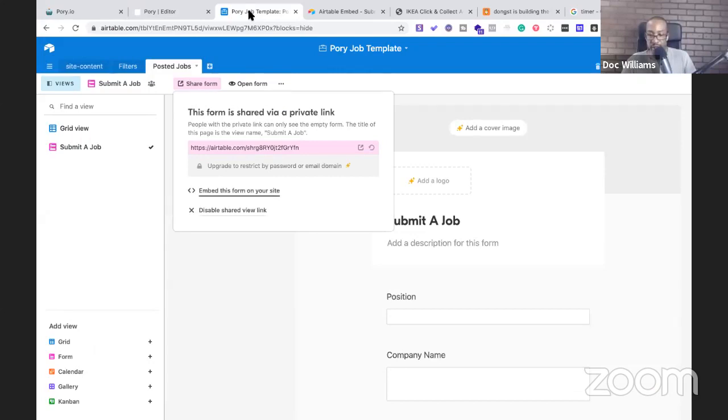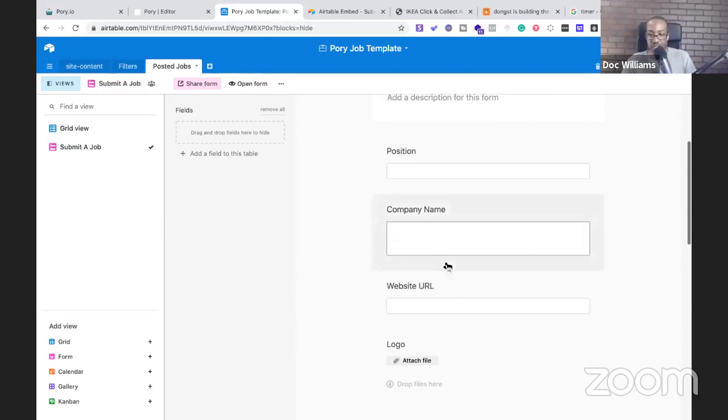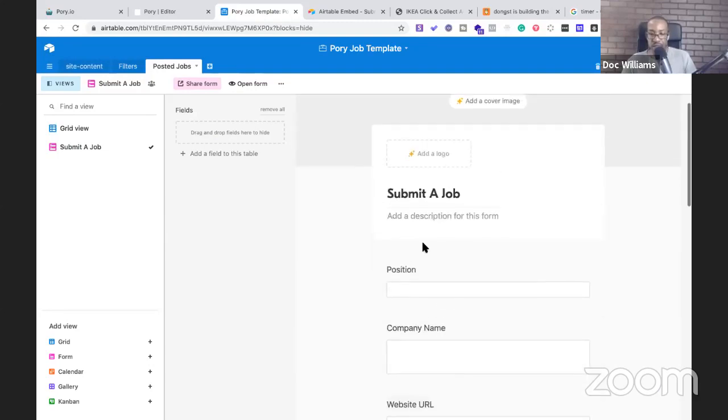Perfect. So now what I can do is change out a couple things here and then it will update, and that will be our form and that will stay like that. Okay. So let's see. Submit a job for, what about if I say submit a job for IKEA Cheetah?